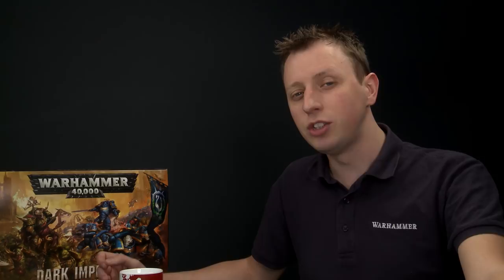Whilst in this video we're going to be concentrating on painting just one miniature, what I recommend you do with yours is paint them in batches. Pick five, ten, or even all twenty that you get inside Dark Imperium and paint them in a kind of production line. Start with the first step on one miniature and work your way through all of them, then move on to the second step, and so on. You'll find doing them this way is the most efficient way of painting units.